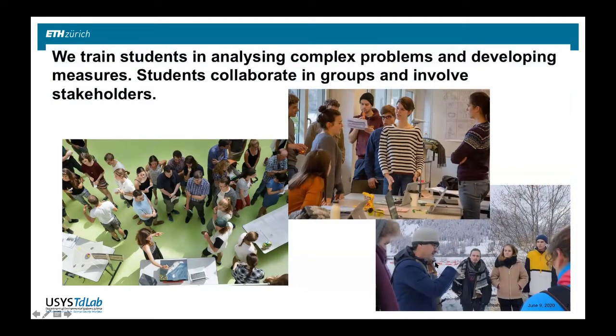So you see here a picture of how the course is usually taking place. The main focus of the course is that we take a sustainability topic every year somewhere in Switzerland. This year it was sustainable river management in the Oberengadin. And then within that topic, we identify people in the Oberengadin who are important to work on that topic, like mayors of different villages, Pontresina and Bever in the Oberengadin, with which we collaborate.